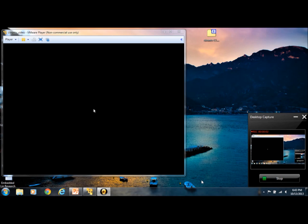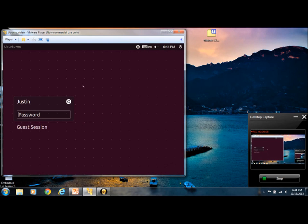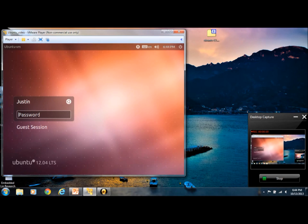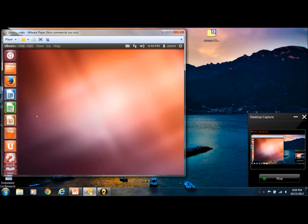Alright, good news, it looks like it came back up, so just wait for it to get to the login screen. Alright, so you're looking at the login screen right now. The password that we had decided. And we're up and running. So this is what Ubuntu looks like. You have everything you need here.